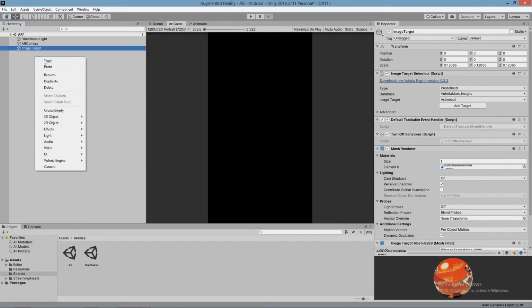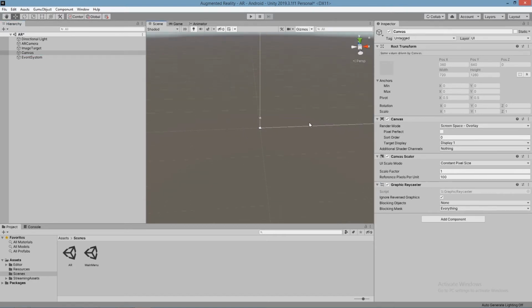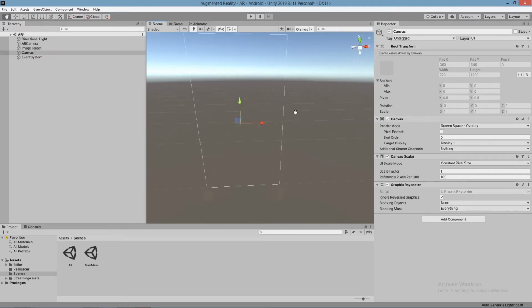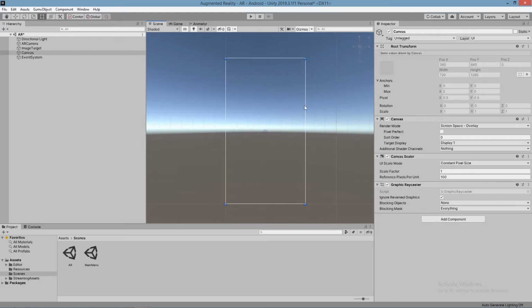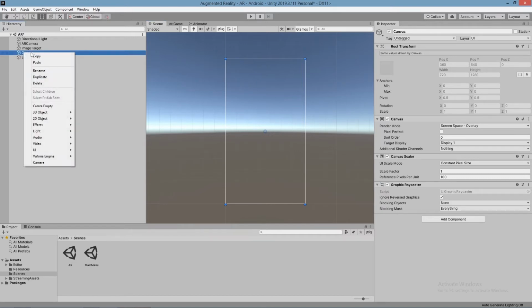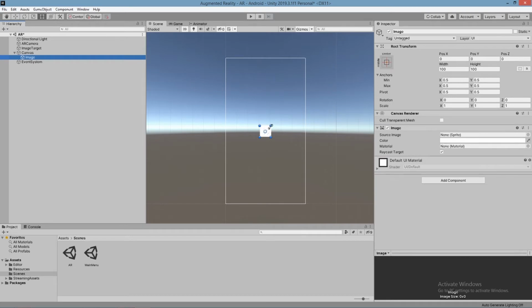So create a canvas, which is this canvas. Okay, you see this canvas, and then add a back button. Add this. So just follow my steps.